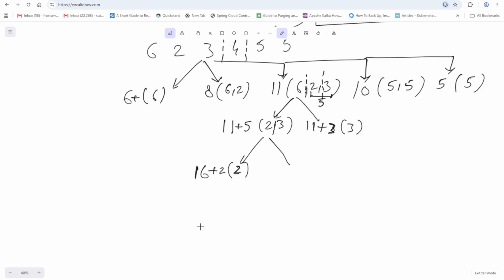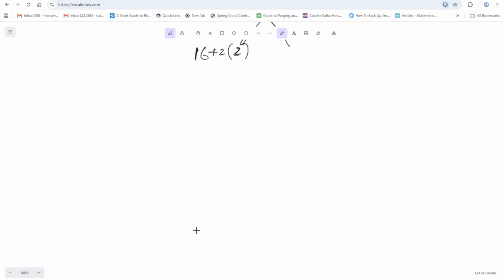So here we can see what we are doing: basically with 6 2 3 4 double 5, we are splitting at each possible point. First we are splitting at each possible point.